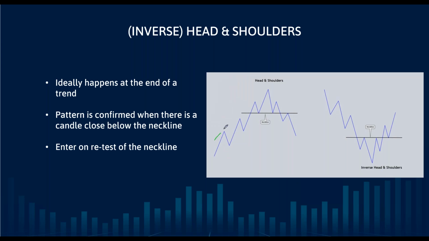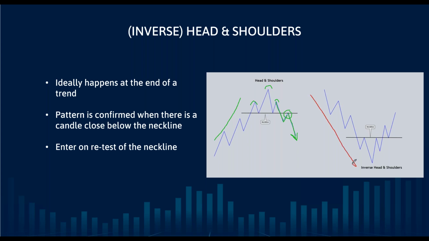Price is on an upwards trend, goes into a left shoulder, forms a higher high, goes into a head, forms a lower high, goes into a right shoulder. Now this just tells me that a possible head and shoulders pattern could be forming. And then finally price breaks below the neckline. It tells me that yes, it seems like a head and shoulders is confirmed, but what I need is a retest of the neckline and a confirmation of a rejection, and then I will go short.